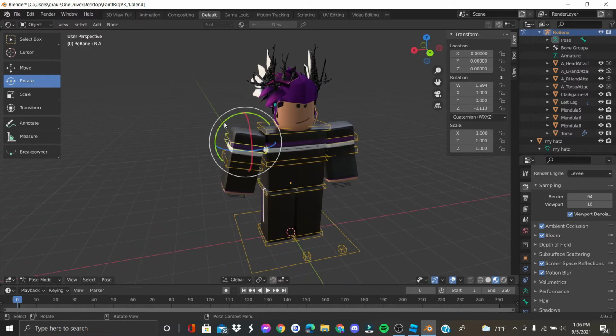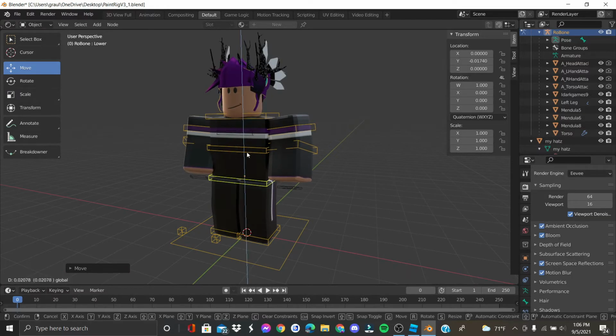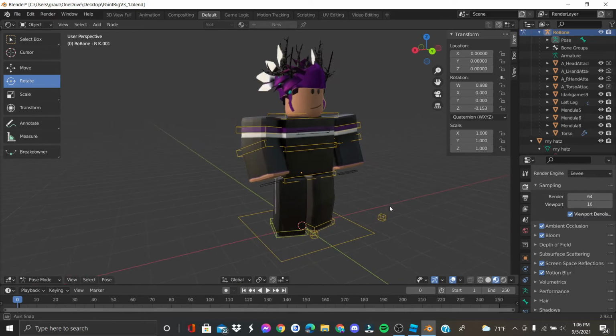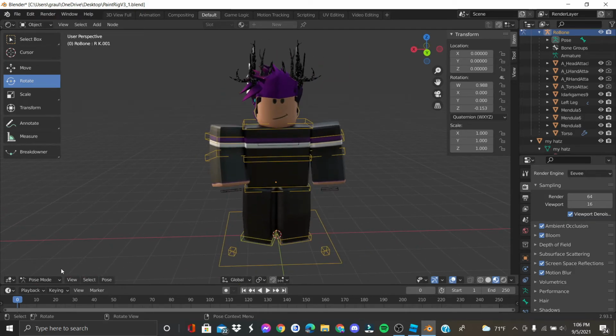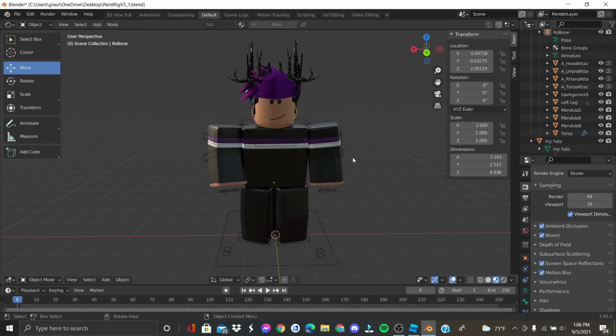Something like this would look good. Perfect. Let's rotate these. Perfect.